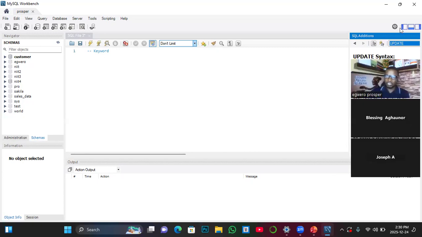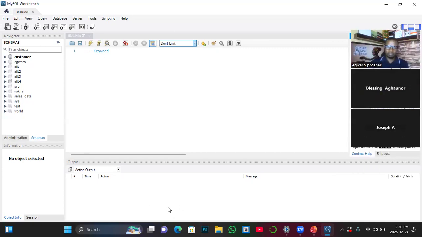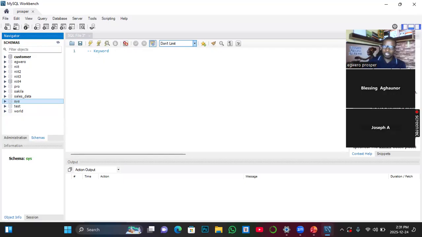Let me explain the next section, which is here. I am referring to this as part of the same environment, because once I click on an object here, look at it, it will acknowledge it. So they are together. I don't want us to see this as a different environment. Here is your output. When you run or execute any query statement, whether it works or not will be notified through this section.